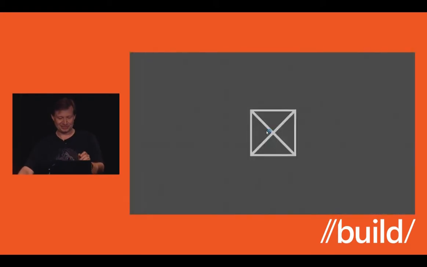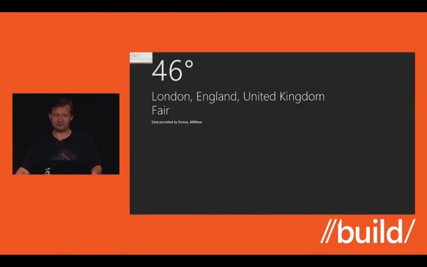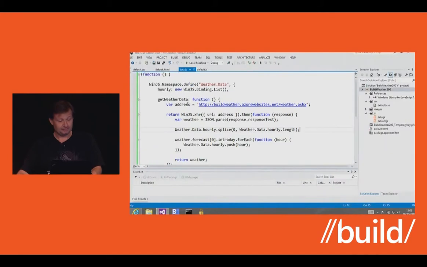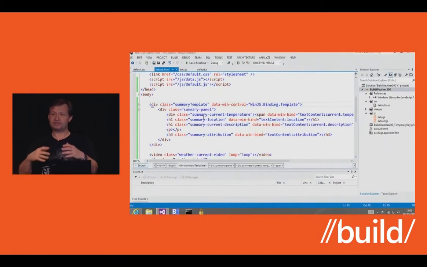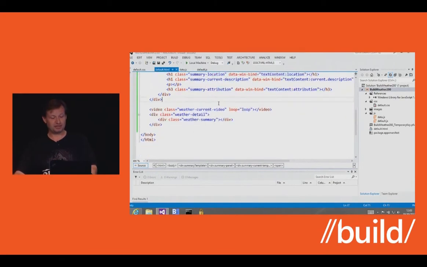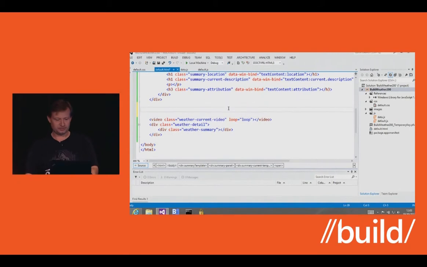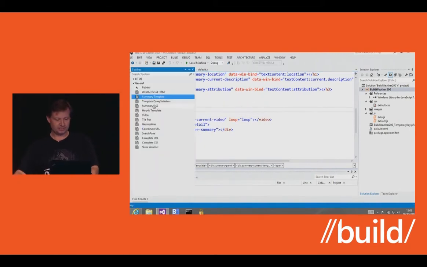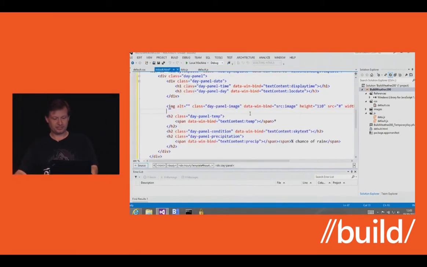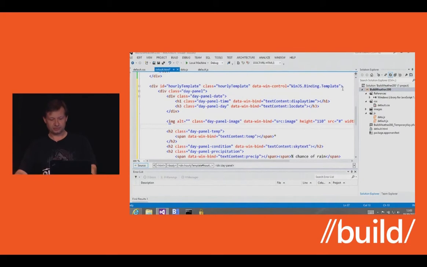Great. Let's just make sure that still compiles, as they say, by running the app. Now, I have the data in a binding list that WinJS has provided for me. I need a template that will represent each of the items in my user interface. So again, just a standard piece of HTML, and again, it's a template control. It has the same binding elements that I had before. This time, each one of these templates is going to bind against each hour in the list that I passed in.